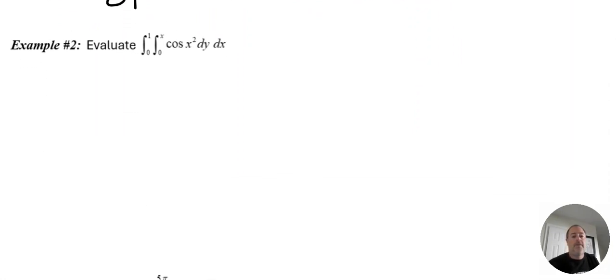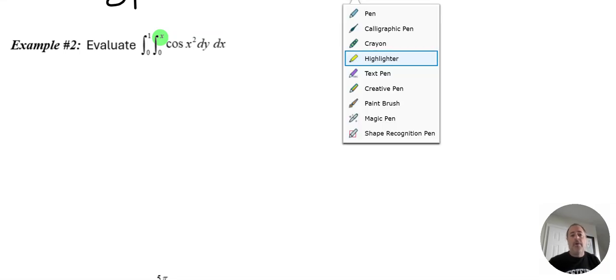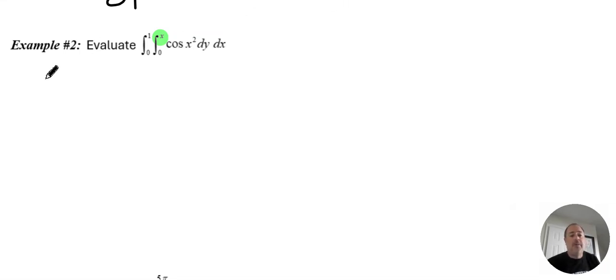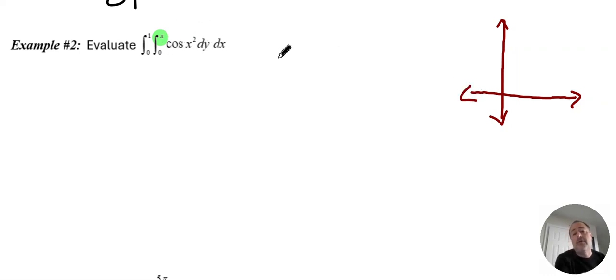So for example number 2, we're going to do the same thing, and just so you guys are aware, we again have a value here of x. So the picture of this one is going to be y equals 0, y equals x on the values of 1 and 2. So with a quick sketch, we can look at the region that we're actually going over. It's important that we do this because eventually we're going to have to figure out how to set things up based on regions themselves.